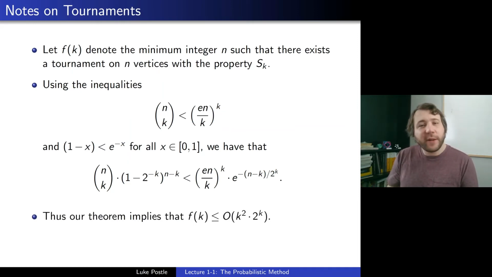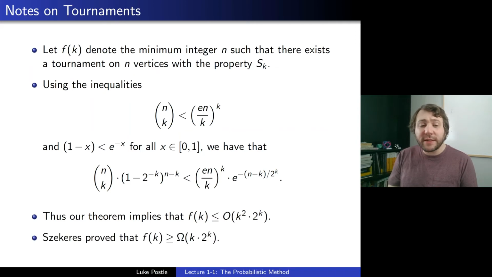Why is that useful? Well, then you can study that and do some analysis to show that this implies that f(k) is at most on the order of k squared times 2 to the k. Why? That first term would be roughly 2 to the k squared or so, while for the second term, the 2 to the k's will cancel out and you'll get roughly something like e to the negative k squared. And so this shows that around that order is when you're roughly constant. In particular, we could choose the constants correctly so as to make sure it's smaller than 1. And thus the inequality holds from our theorem, providing the tournament.